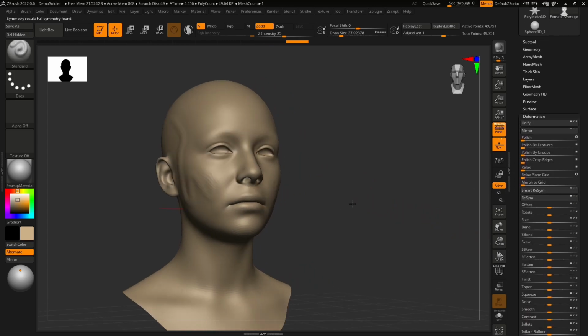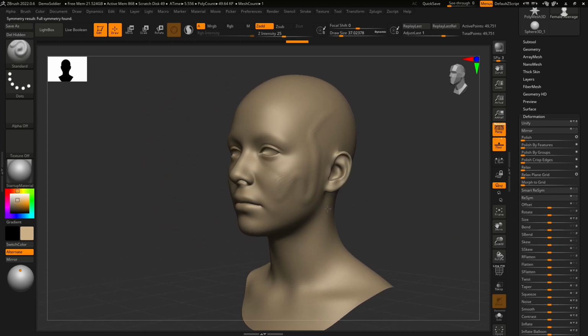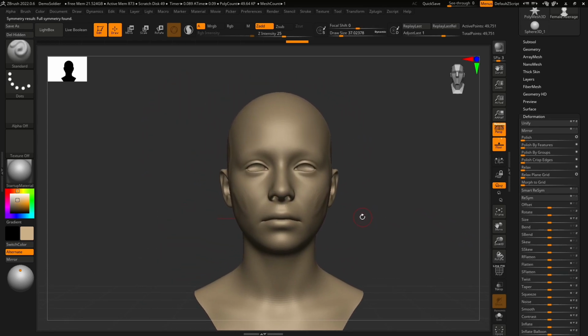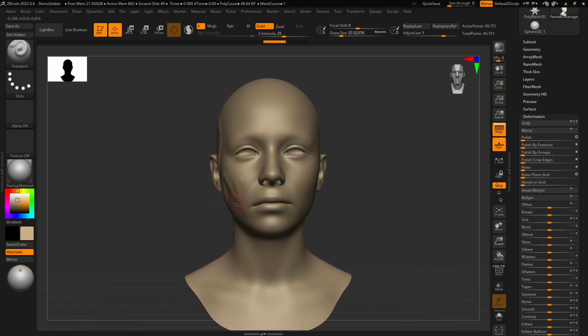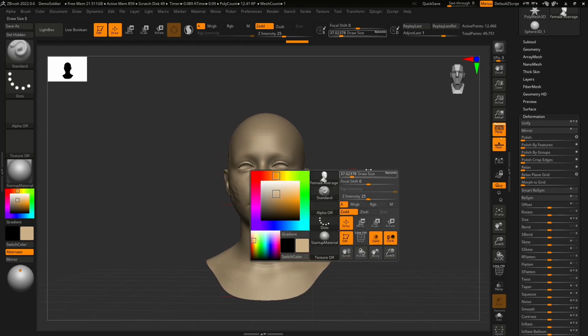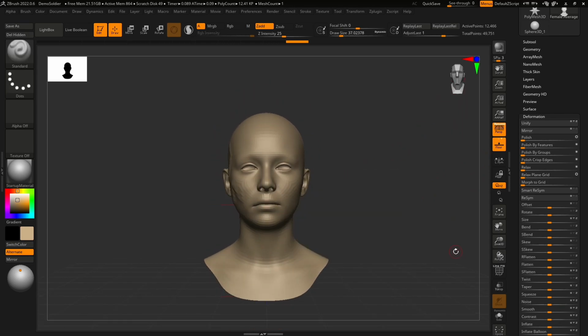Now, it became completely symmetrical easily. But if you look carefully, you will notice that it has a negative effect on our model, and the depth of the line that I drew on the face becomes a little less. I think this is because this function does this smartly by combining the details of the two sides of the face, so the side that has not changed affects the changes on the left side of our model as well. As a result, this kind of thing happens.